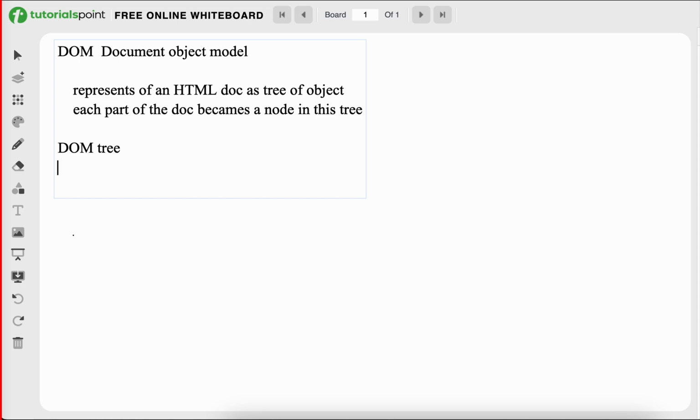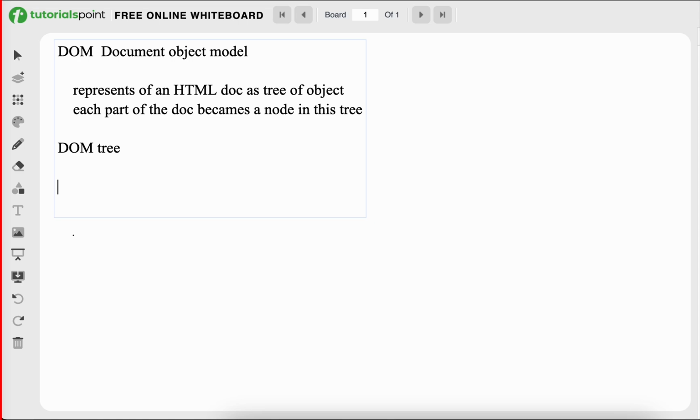The DOM tree, we can say, is the backbone of an HTML document, which is the tags.